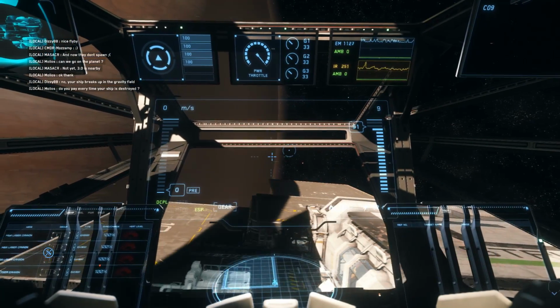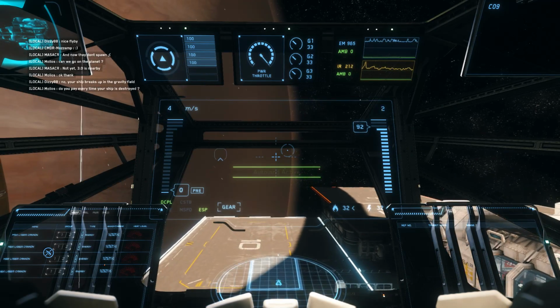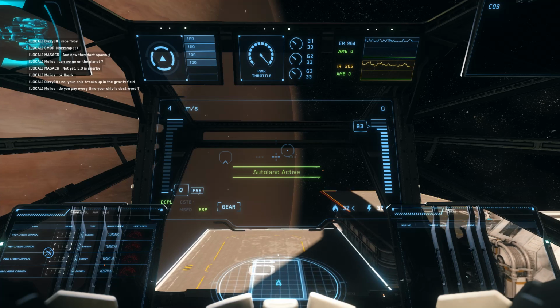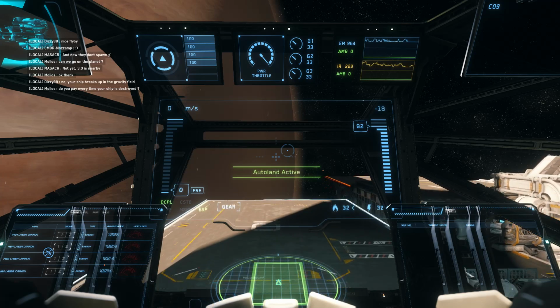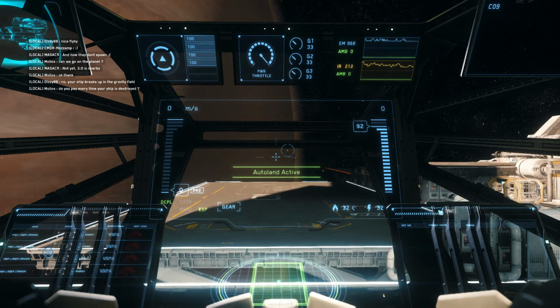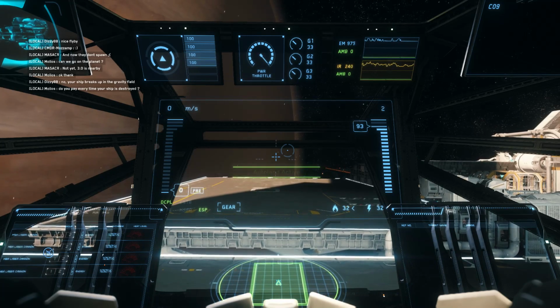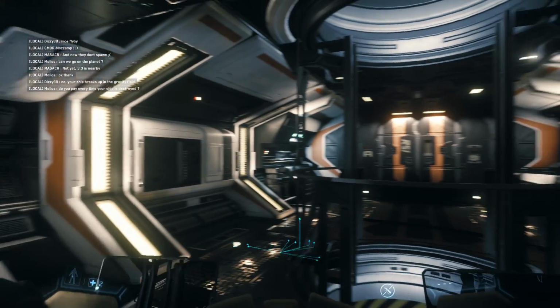Time to turn around, just moving in slightly. As you can see, using auto land, it levels the ship out and maneuvers it in perfectly for you to land safely and securely, which is pretty handy. So it lets you land the ship properly without spiraling off or accidentally flipping it when you land it. So this is a pretty neat feature that way.